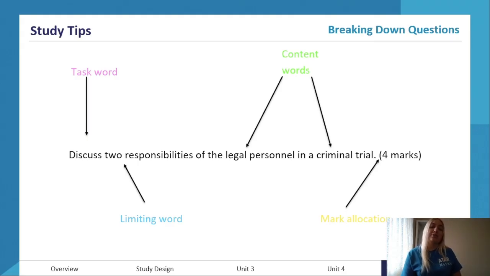And the responsibilities of legal personnel is the area of study I need to refer back to. So, okay, I chose judge and I chose from legal personnel the overarching obligations they have to abide by and the notion that they have to represent the case in its best light and allow the party, their representative, to still retain party control over their case. They might inform them and advise them, but it's still up to them to decide what they want to do. And that's going to be enough for my 4 marks.